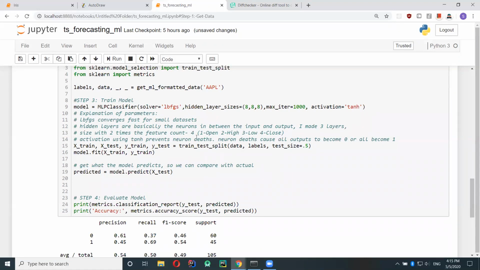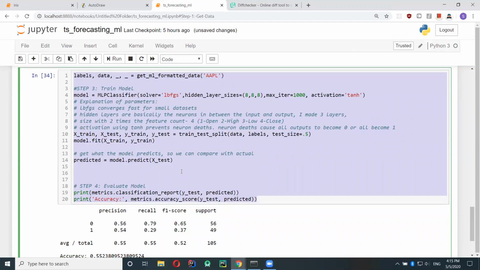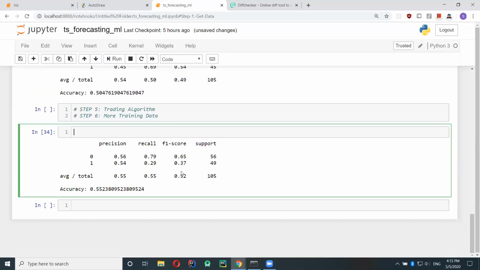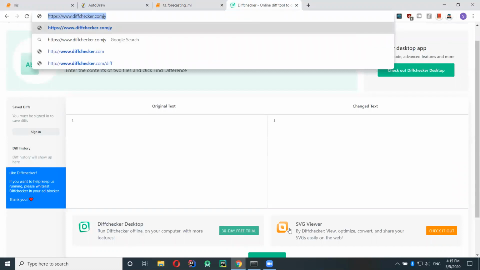Oh, I think I know why. Nope, I don't know why. Shoot, how do I undo? Redo. Does anyone know the redo command?